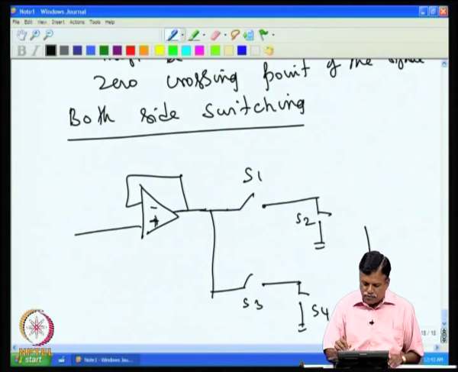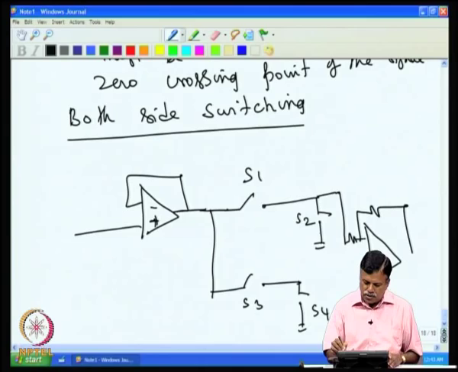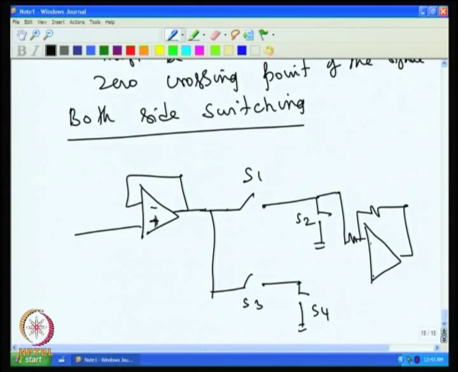Assume that I give it to the operational amplifier. So, I give it to a difference amplifier. For example, I give this, then minus, I keep this, then here I put this. Take this as output, I have R and R.